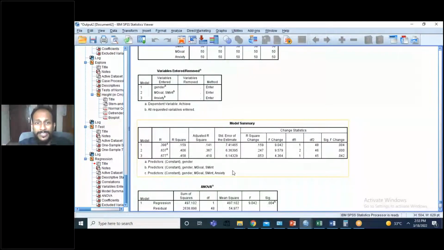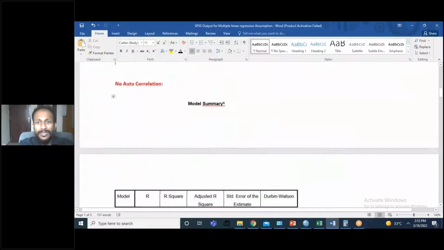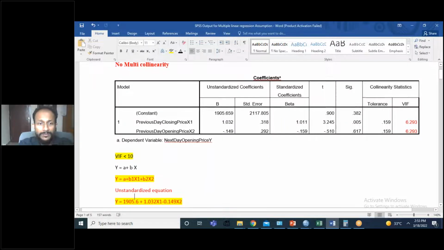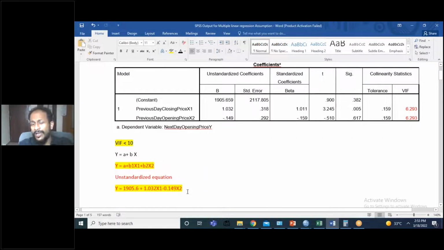The reason being, let's say for example, we have collected the response of the previous day. Look at this. Now this is the equation that I have got. We found from this word file that the closing price of the stock has a higher impact on the opening price. The previous day opening price has a less strong impact. But when we add these two, the previous day opening price will have an interacting effect on the previous day closing price. Thereby, the strength of the impact might come down also.